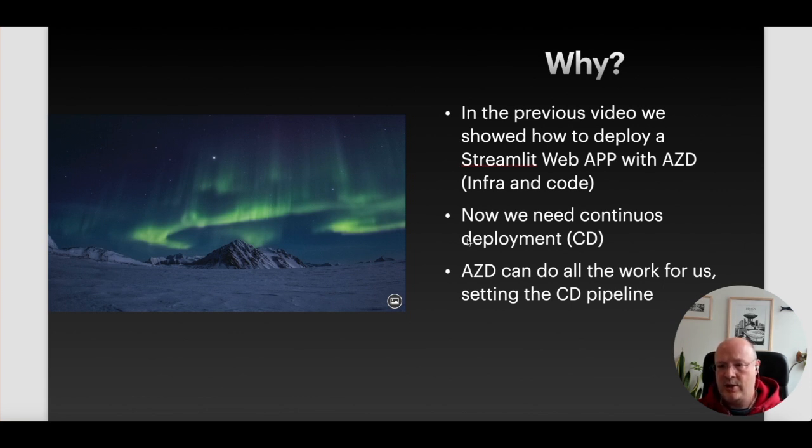Now what we want is a continuous deployment pipeline in the form of GitHub Actions. What that means is that there will be something, let's call it like that, listening to your repository. The moment there is a change in the main branch, that will trigger this continuous deployment pipeline that will deploy whatever changes you have made to the code. Can be infrastructure, can be code. Let's go to the browser and see how it's done.